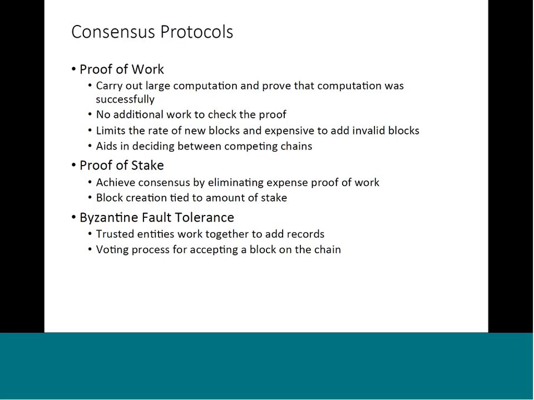Byzantine fault tolerance is another variant. This was pretty much work that was proposed 15, 16 years ago, and there are a lot of variants. The difference between BFT and proof of work or proof of stake is that BFT leverages networking resources to achieve consensus, whereas proof of work, or to some extent proof of stake, depends on computing resources.